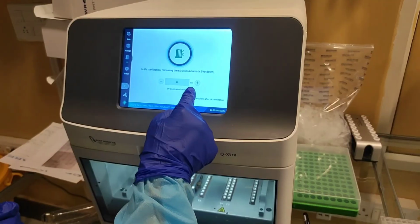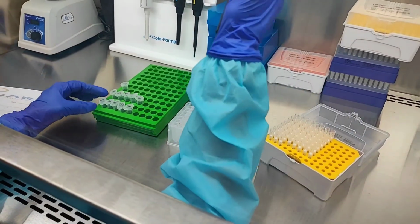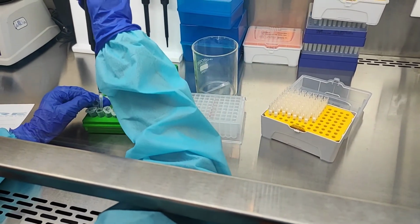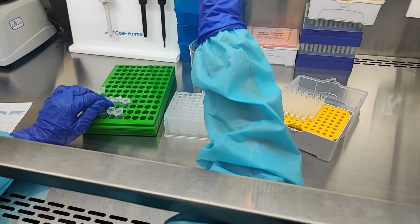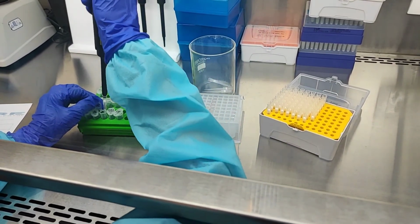running the UV for 15 minutes. And now eluting the RNA, as I said, from the sixth row. I already wrote the identification number of the patient so as to save time. So here the RNA extraction of the COVID-19 sample is completed.